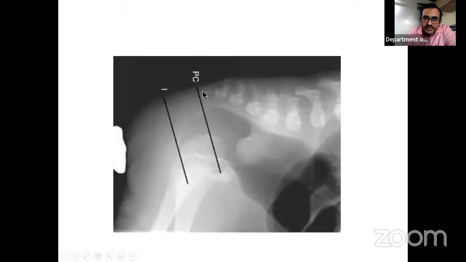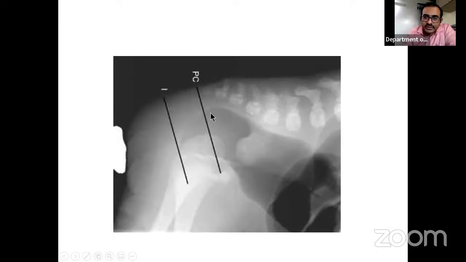Okay, so 0.5 centimeter just below this point, we keep it as a coccyx. So the line joining these two points is called the PC line, and there is one line which is drawn parallel to this line, going from the joint between the upper 2/3 and lower 1/3 of the ischial tuberosity. So this is called the I line.